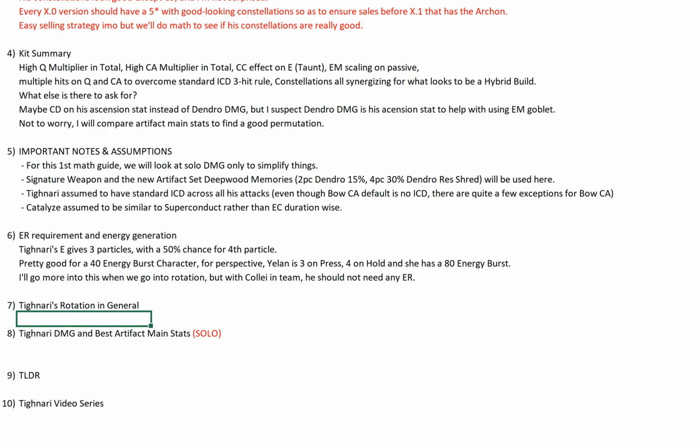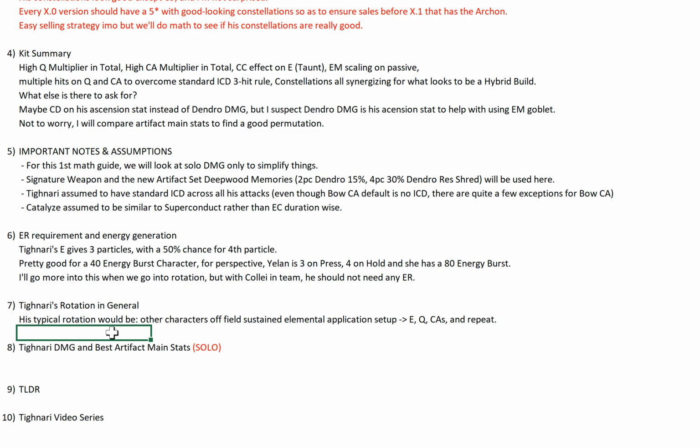Okay, now, talking about Tighnari's rotation in general, I expect that it's a very typical rotation where other characters set up their off-field sustain elemental application setup, be it Yae Miko or Kole or Yelan or Shinobu Cookie, yeah, more or less the same on that aspect. Once you set all of those up, use his E, because his E is the lowest damage contributor, right? So we're gonna use his E to set up a lot of stuff.